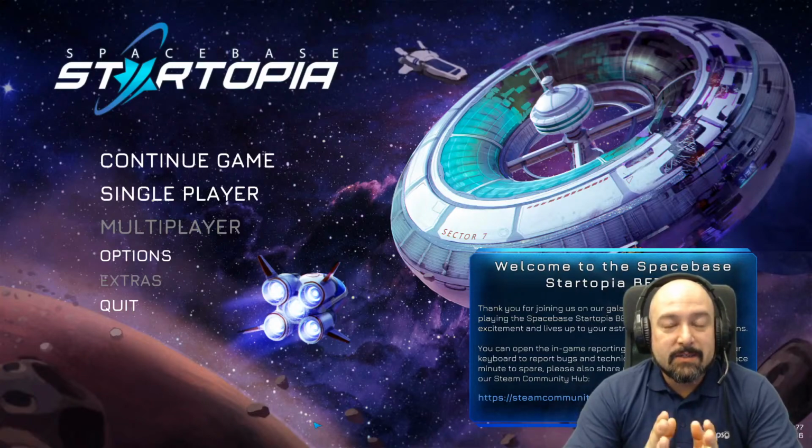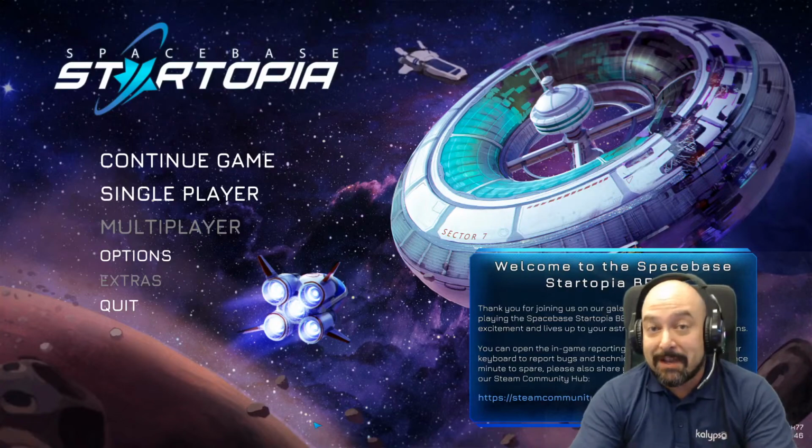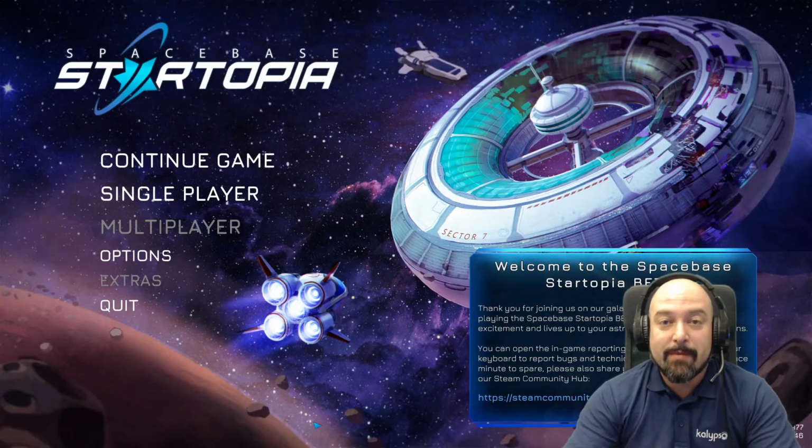We play Spacebase Startopia, and I'm not alone here. My name is Patrick, and I have my mate Alun with me here. You can hear his voice.